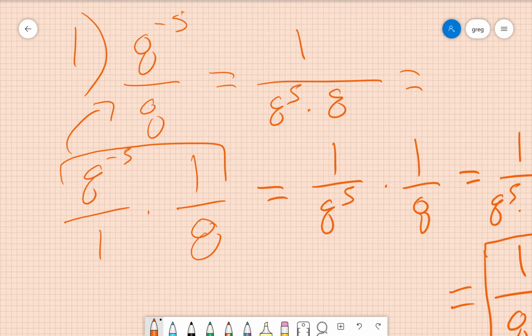Perfect. It doesn't matter. I was just a little confused on whether the 8's cancel out or not. No. You're just multiplying more 8, so it wouldn't cancel out. It's 8 to the negative 5th, so it can't cancel out. If it was 8 to the 5th, then you can expand it. It's to the negative 5th, so you have to flip it before you do any math with it, so it wouldn't cancel out right now. Yeah.